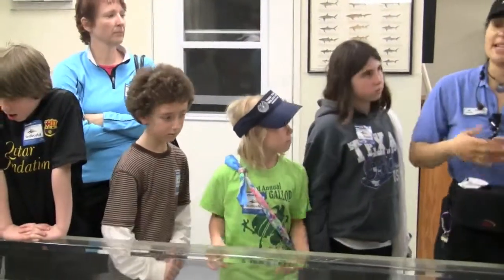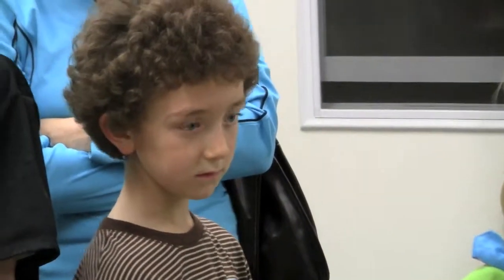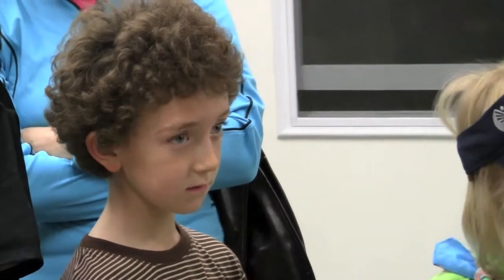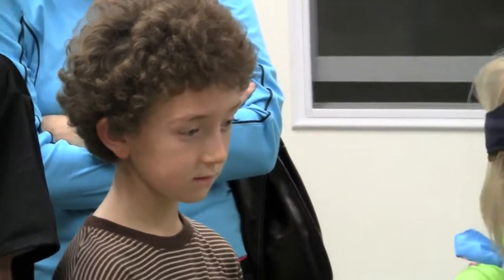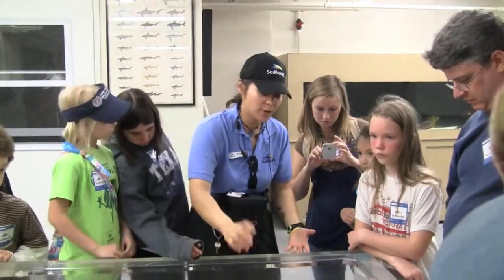They didn't even break any skin. So they're very gentle. They're very used to being touched. And what we're going to do is a two-finger touch here, so that we're not overbearing on the animal. I'm just going to touch it by the pectoral flippers, these two side flippers that it has, and stroke down towards the tail and in the opposite direction. If it's swimming around, you're more than welcome to still touch it as well. We just ask you to be nice and gentle and respectful to our sharks.